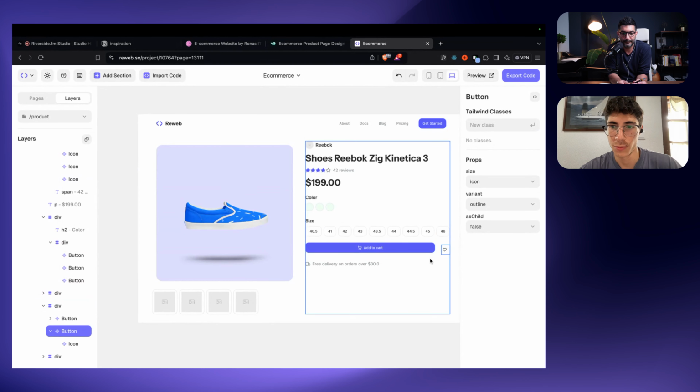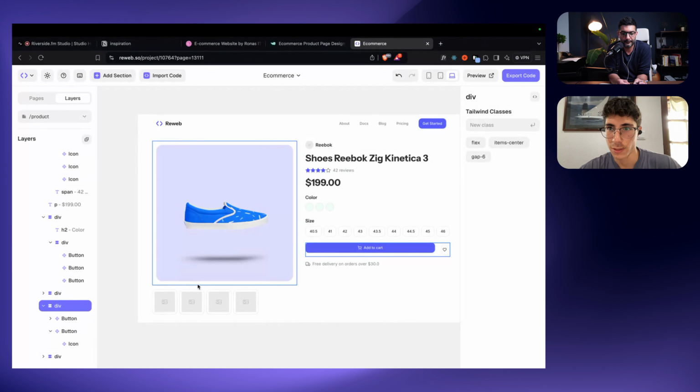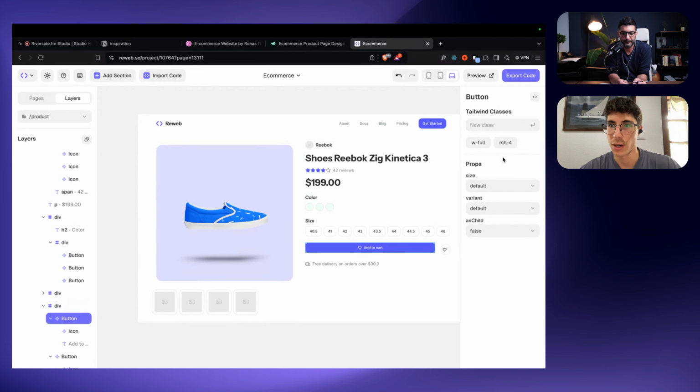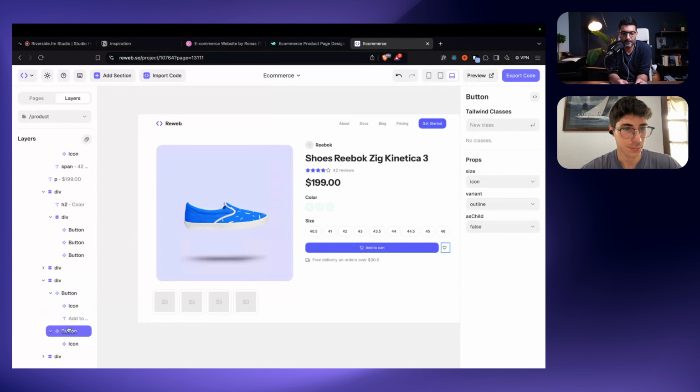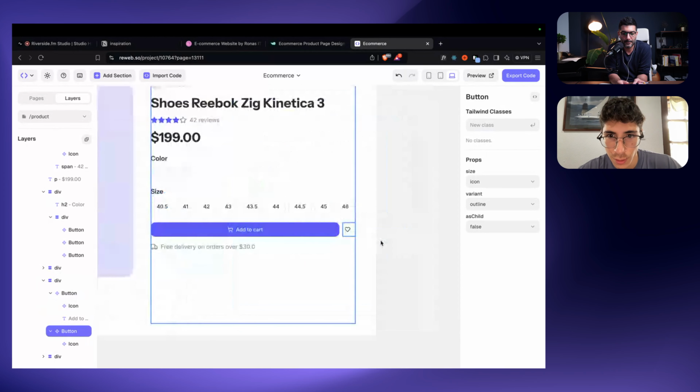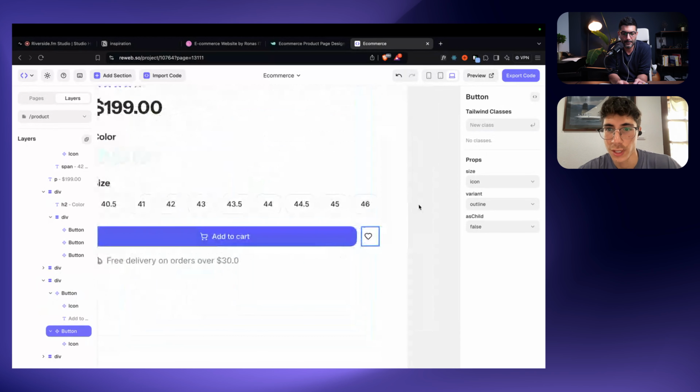We don't need width full, and some of these components have some margin that is making it harder, and here probably just gap 2 is enough. And this icon is not really centered.